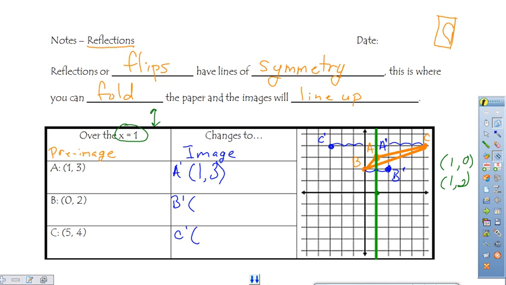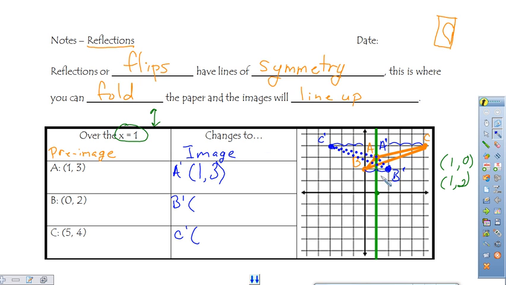So I'm going to connect these with dotted lines, because when you do your image, that's another way that you identify that it is your image instead of your pre-image. And a lot of times you're going to have directions telling you how to label these things, whether to make them solid lines or dotted lines. You need to make sure that you pay attention to those, because that's telling me that you know the difference between an image and a pre-image.